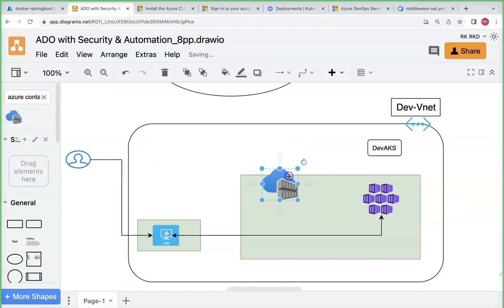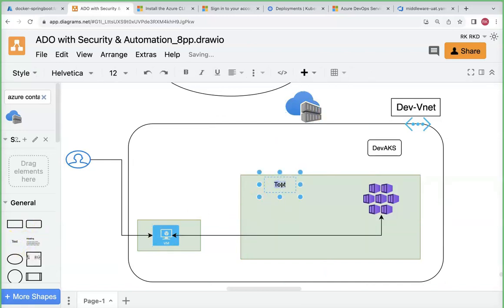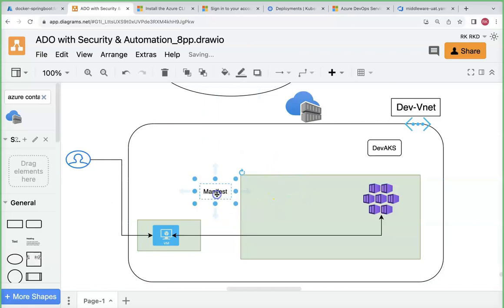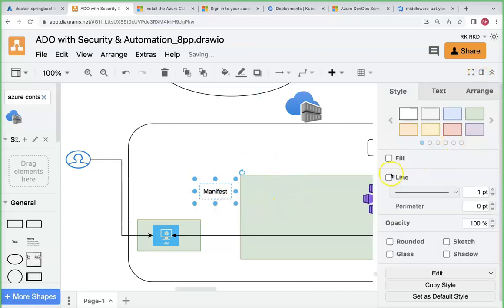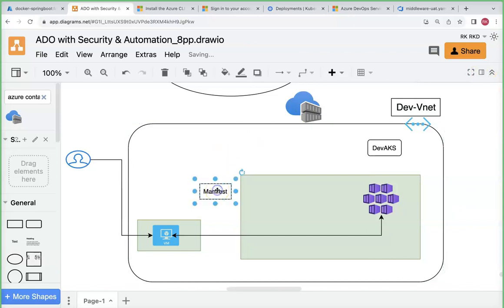Now what exactly am I talking about? In this ACR, you have an image here. Whatever deployment manifest you are using at the moment, I'm taking this as a manifest. That manifest is referring to your container registry. So far you understand.